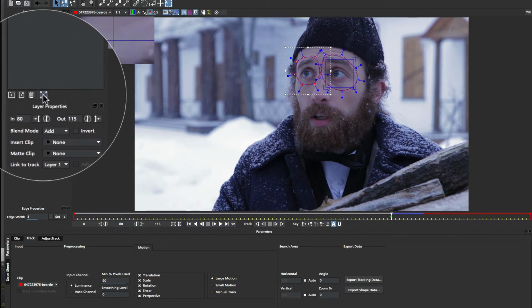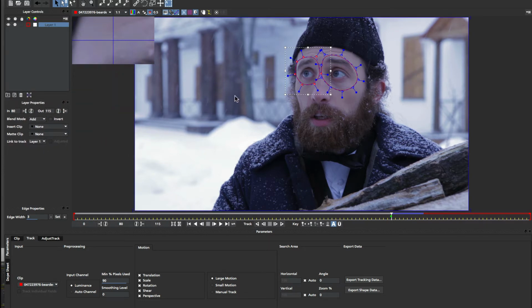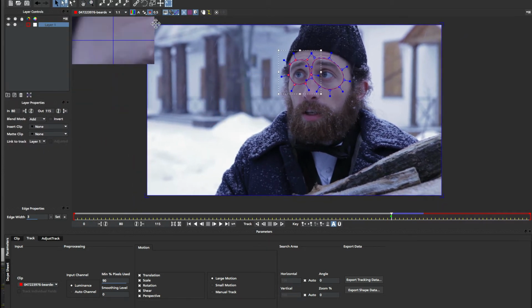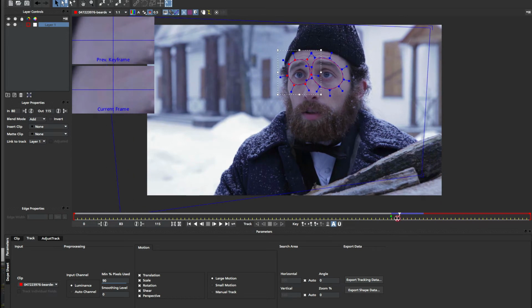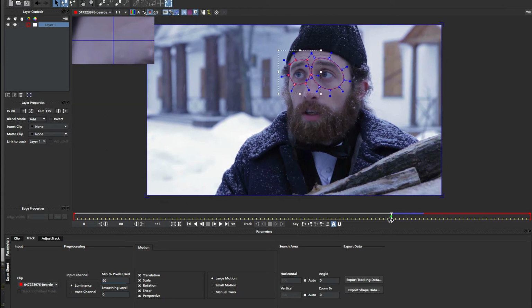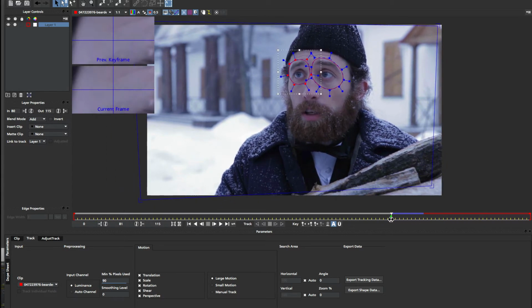So we can come over here to this thing called Push Surface to the corners of the image. It's also known as Align Surface. And this is going to change it so that the corners of our surface hit the frame edges of the footage. Now when I scrub the timeline, you can see that it's rotating the frame over that period of time. So this is going to mean that the frame that we freeze back in After Effects will warp correctly when we paste it in After Effects.